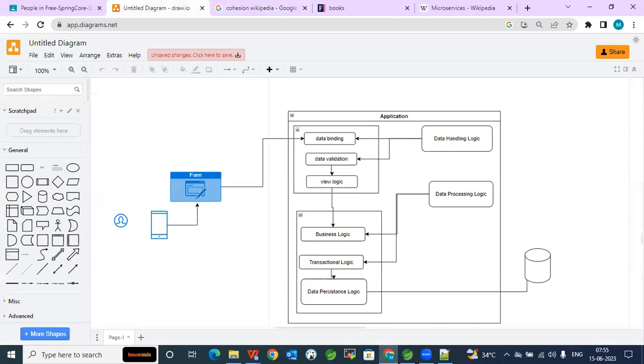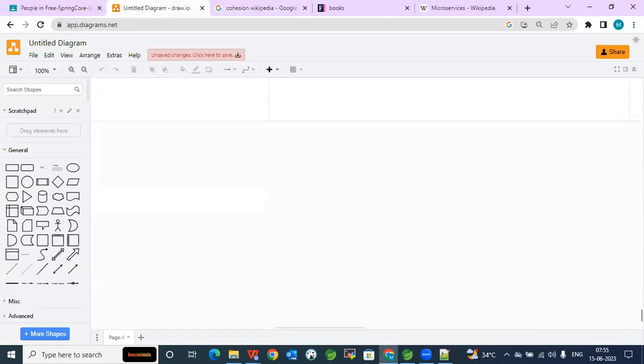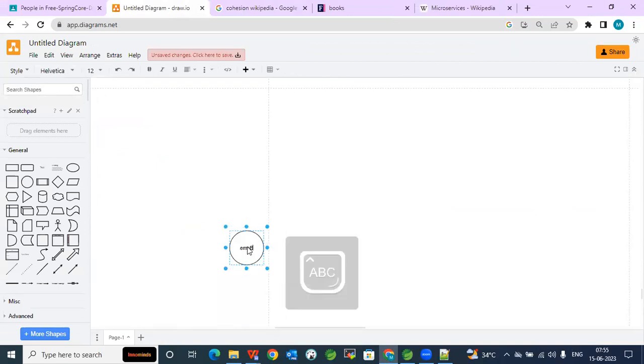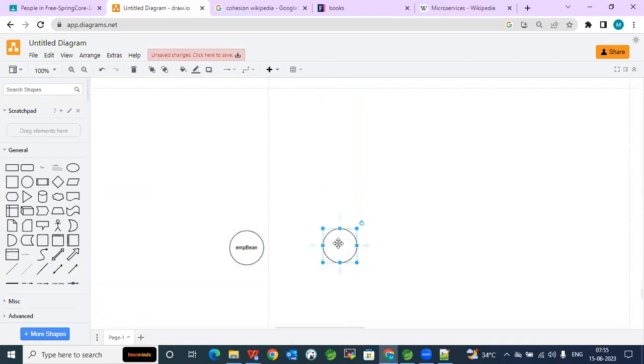That means there is an employee and there is a payslip. This payslip requires this employee, and the employee requires this payslip. Right.